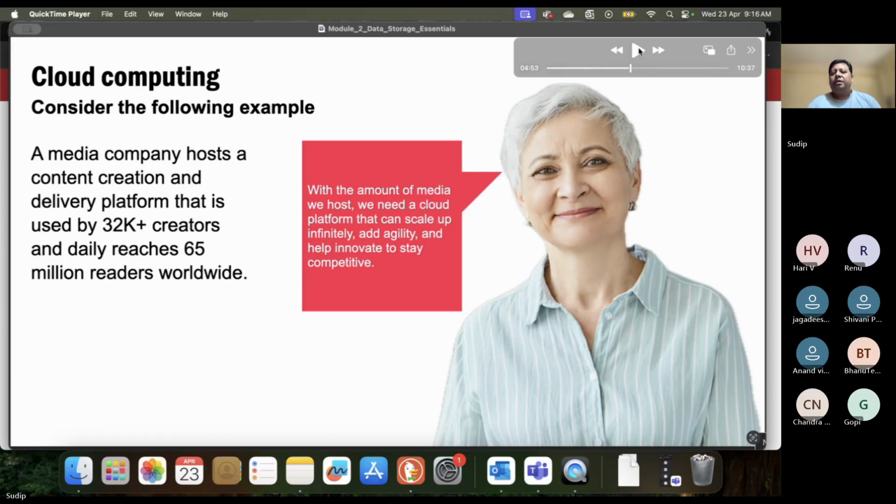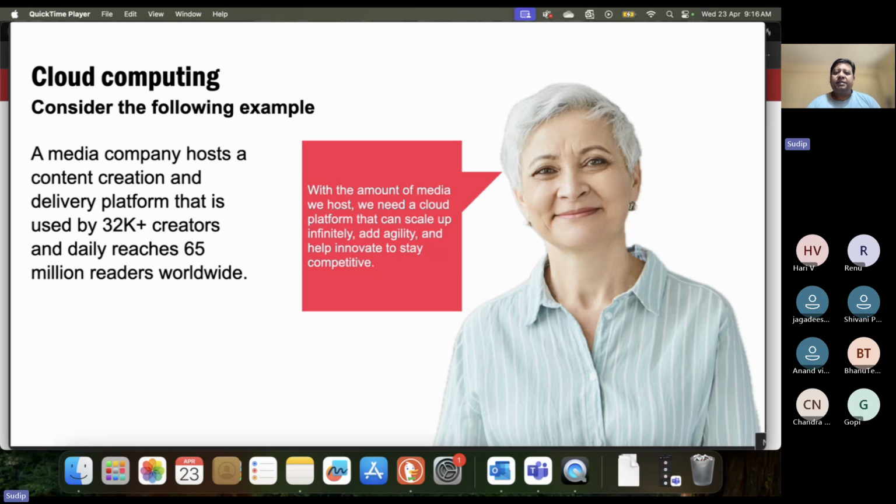Now, you see, the problem statement that we had earlier was a little different than what this lady is saying here. So this lady is saying, I want the same things that are there in a data center, but in addition to that, they need to scale up infinitely. What does that mean?